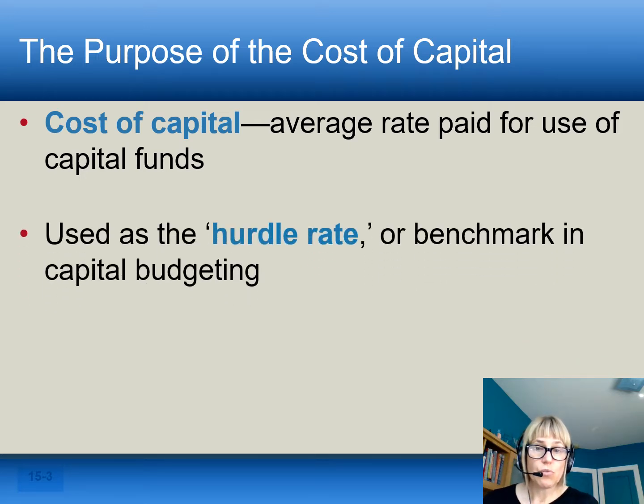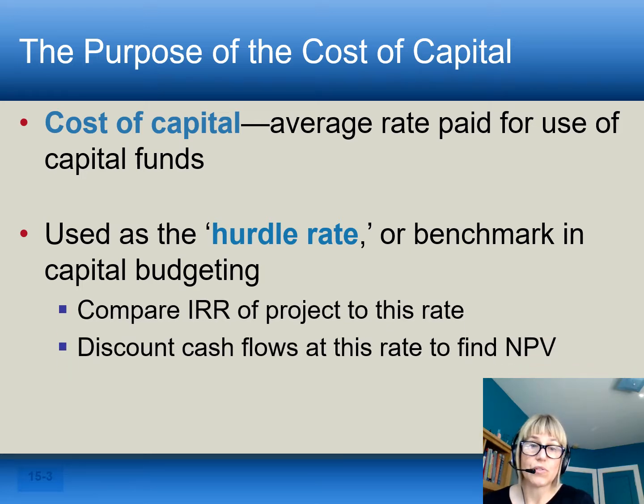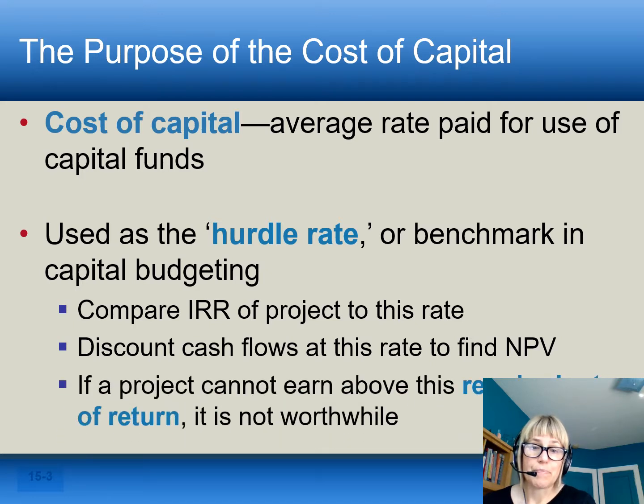So it's used as a hurdle rate or benchmark in capital budgeting. We can compare the IRR to it as well, or we can discount our cash flows using the cost of capital. And this is the sort of dividing line between whether we do something or not. If it generates capital over and above the cost of capital, great, we go ahead and do it. But if the return is lower than the cost of capital, then why would we do it? Because it's costing so much to, so to speak, borrow all of those funds and repay them. So if we can't generate something more than what those funds cost us, why would we do it? We can't even use it to repay our credit holders and our shareholders.